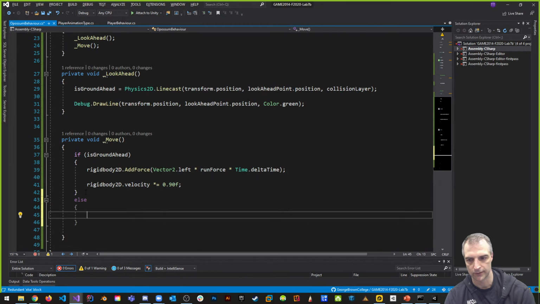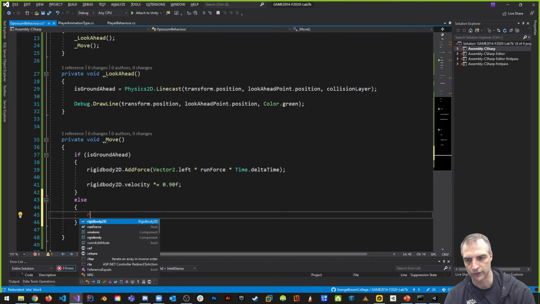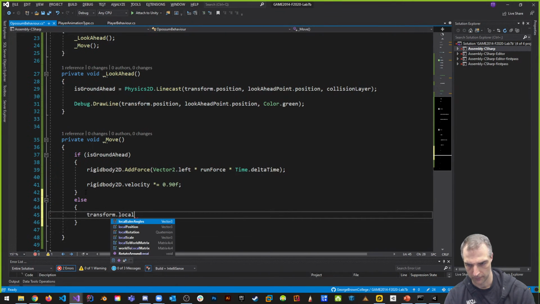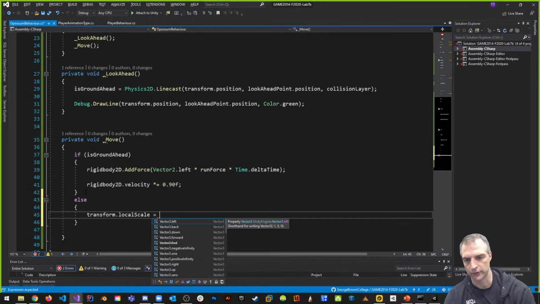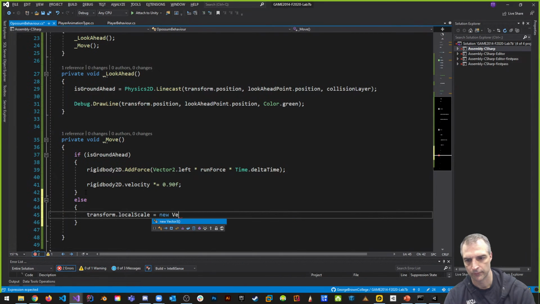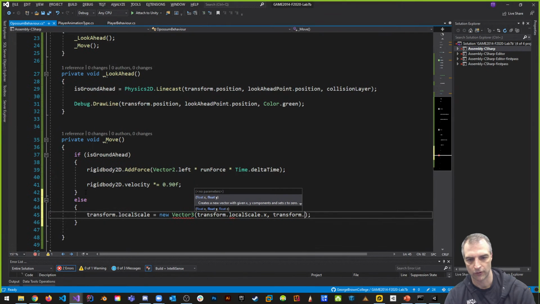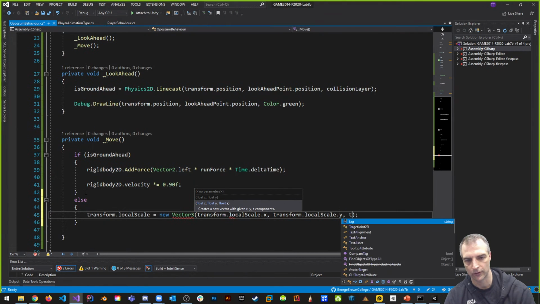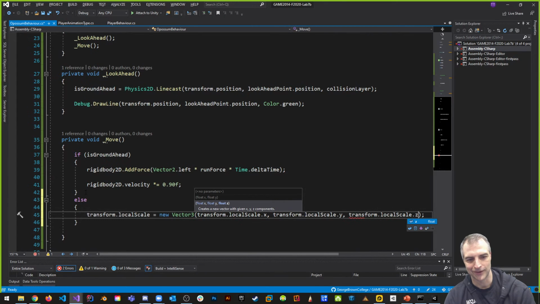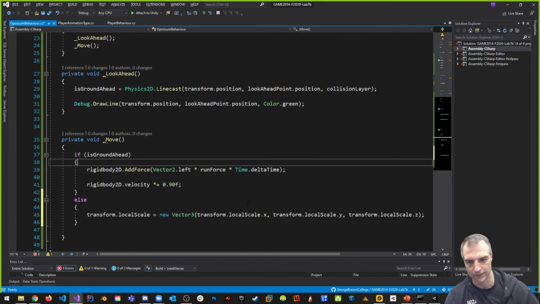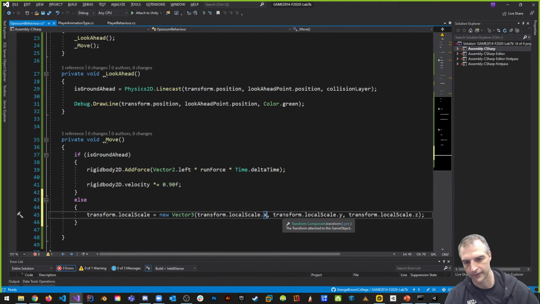So I want to say that our transform.localScale is equal to a new Vector3 object, which is transform.localScale.x, transform.localScale.y, transform.localScale.z, and what we want is that the transform.localScale.x is multiplied by -1.